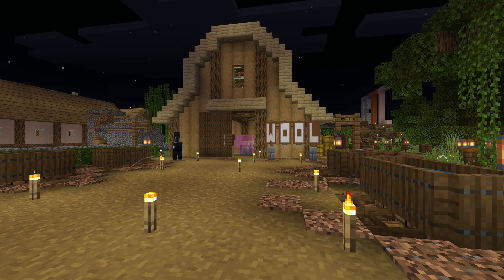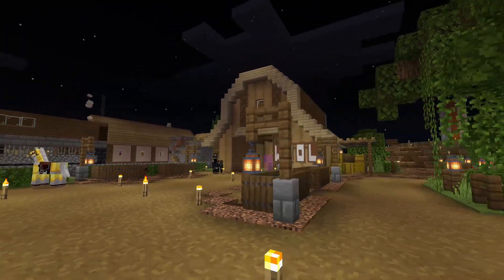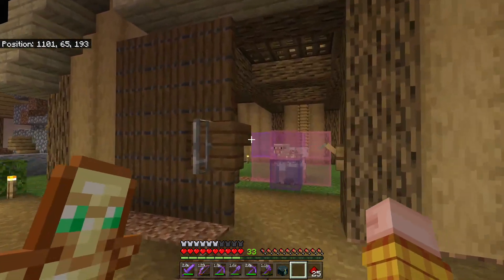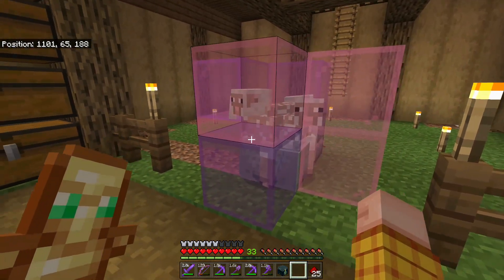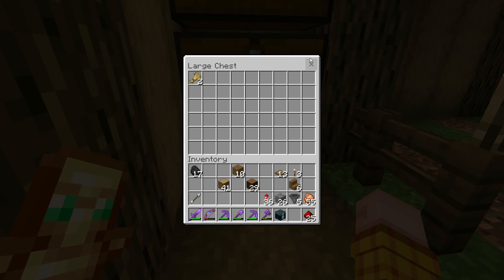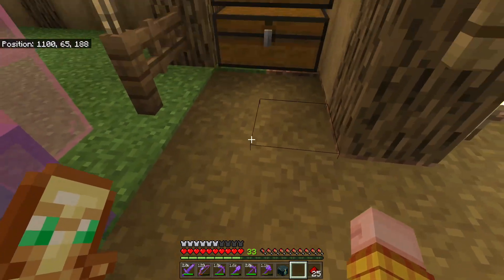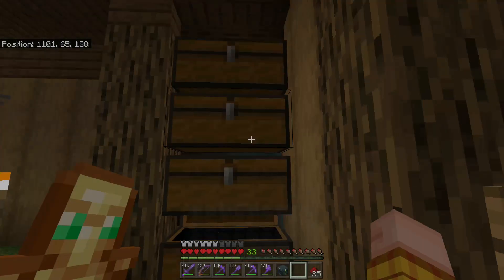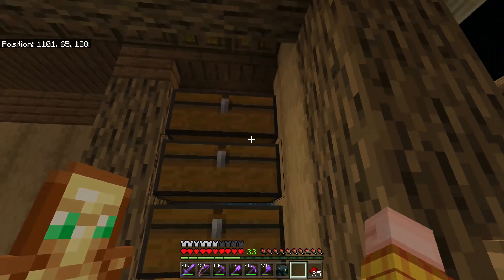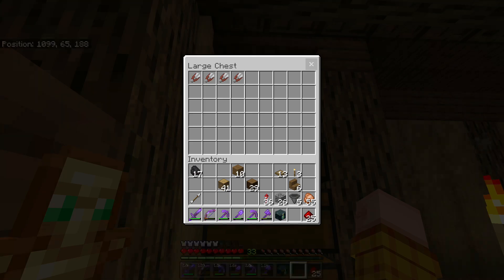And here we are - look at this place. It's looking absolutely fantastic. I really, really like it, it fits in really well here. Looking absolutely marvellous. Let's take a look inside. So you remember the hassle we had last time? Those guys there - not touched them, left them entirely there, I'm not touching them again. Need to get some more materials over here, ready for feeding and stuff. But essentially I've moved it now. As you can see, all the wool sort of comes up here and I'll just sort of fill it in there. Eventually all of this will get filled up and we'll have a decent stock of wool. And over here we'll just have some sort of random stuff.